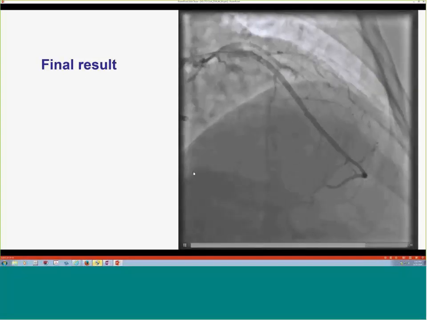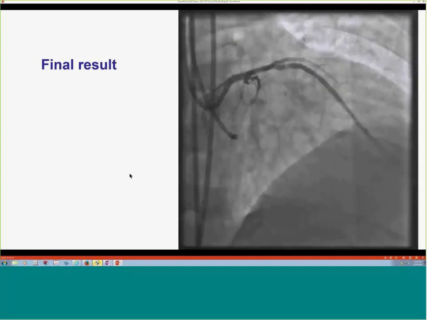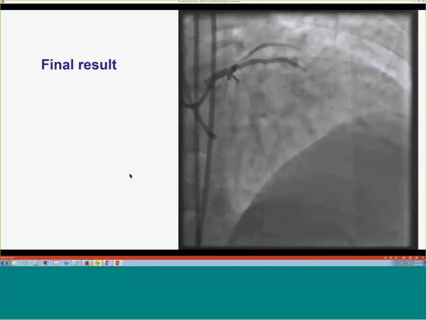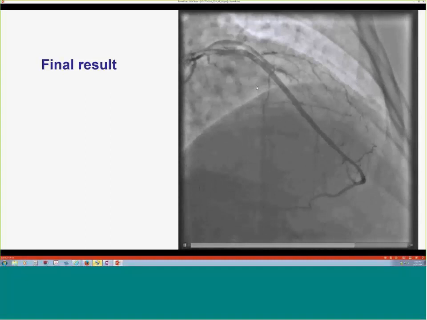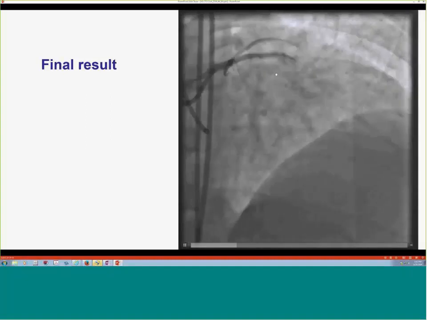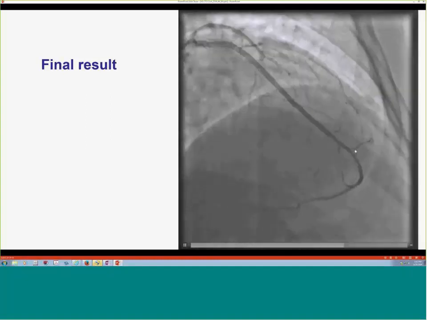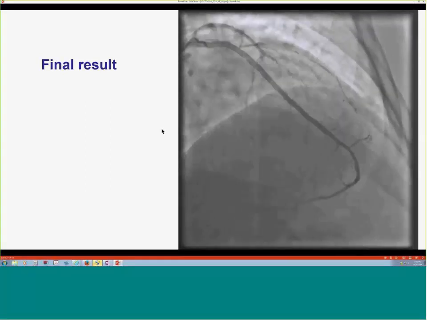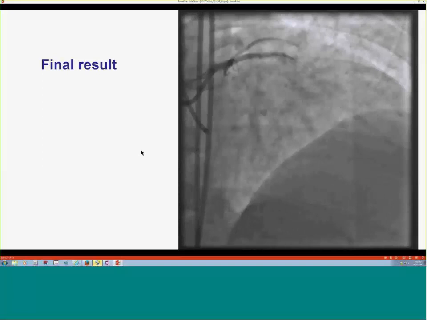Oh, fascinating. This is a very fascinating case. I think you got a nice result. Yeah, I think similar to the other case, it worked. We still have truncated a bunch of the septals, unfortunately. But again, it's one of those things: when you go dissection reentry, retrograde or antegrade, unfortunately none of those septals go away.